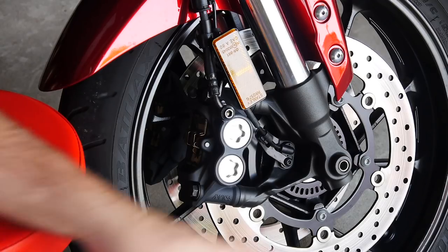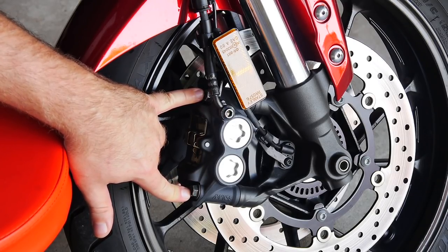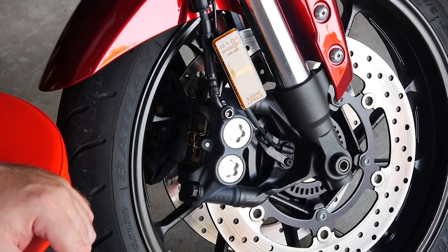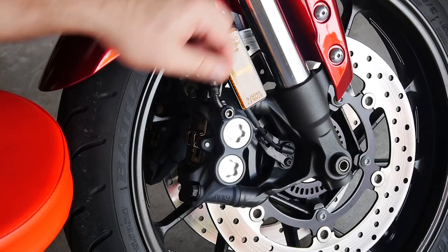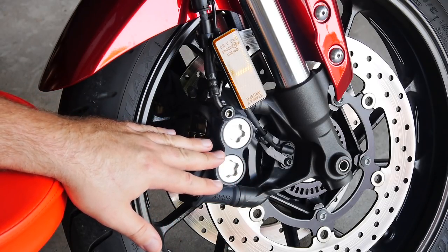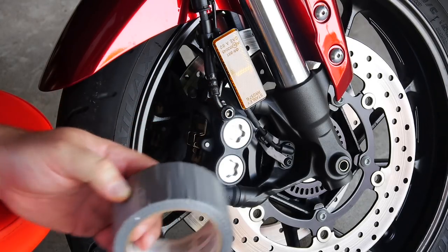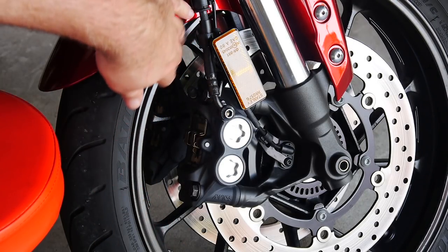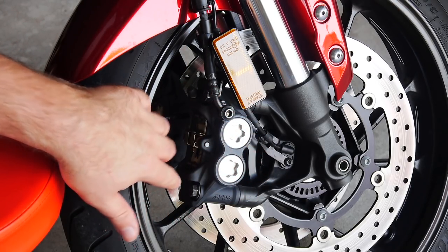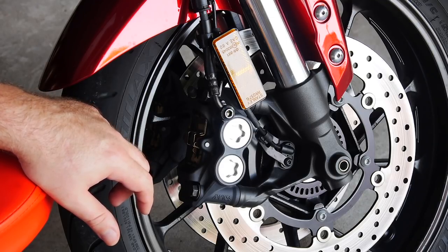We're going to take out the bolt that releases our sensor. Everything else stays with the caliper assembly — we just have two mounting bolts for the caliper itself, and then the caliper assembly comes off. Now we have a quick connect to disengage right here — it's just one of those little plastic ratcheting things. You take the two top and separate them and it opens up. There's also one in the center if you need extra room. Now it's very important that when you swing this off, you protect the bike itself. I have some duct tape here — usually I use masking tape because it's less sticky, but I happen to be out of it. We're just going to put that gently along the rim so that when this slides out and you accidentally touch the rim, nothing chips.